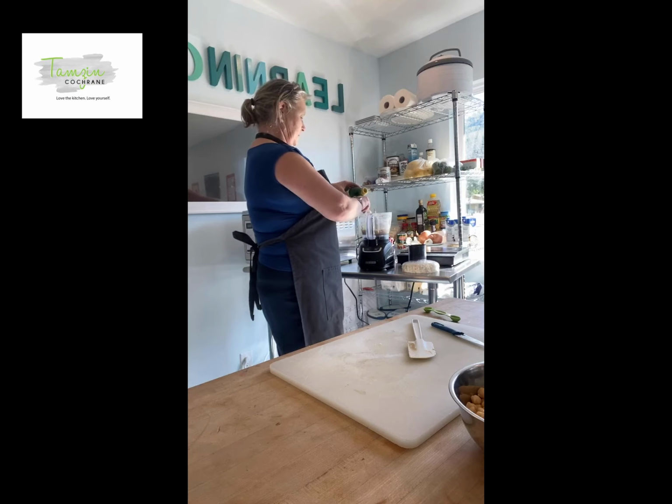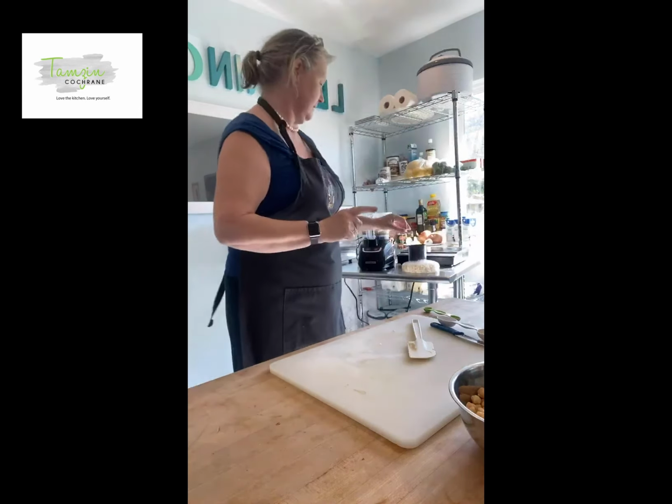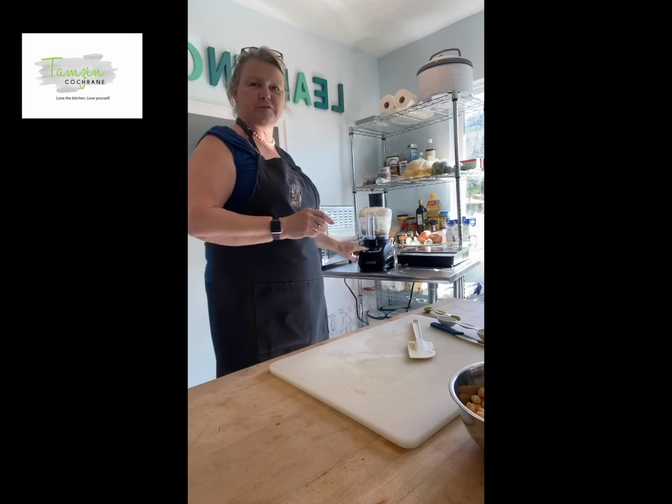I'm not quite doing this the way my recipe says online. Don't worry about it. I'm pretty good at remembering my recipes, but not perfect. I think I make this maybe too often.